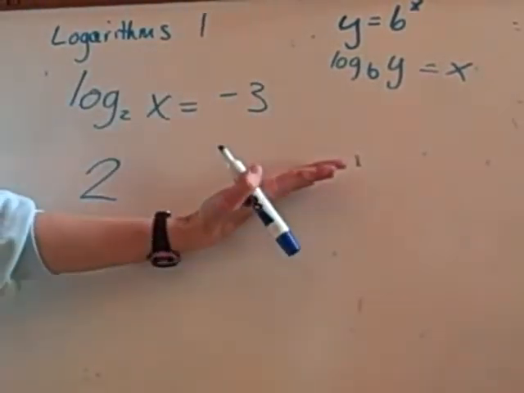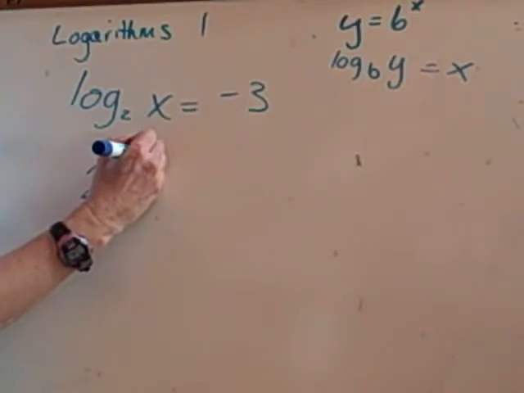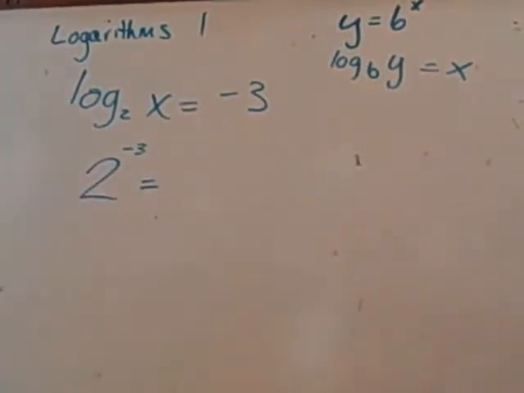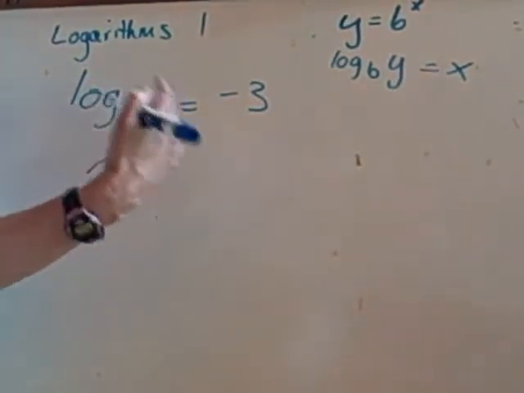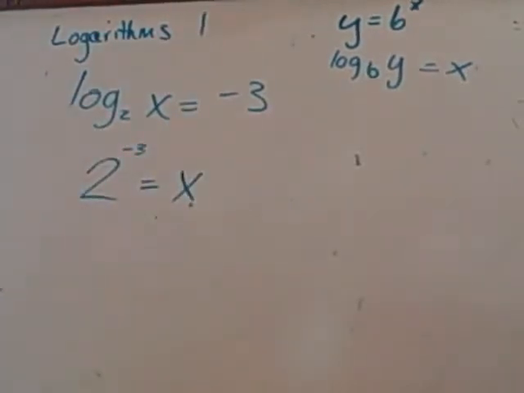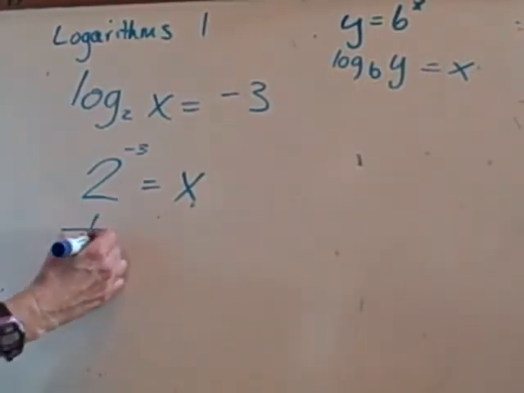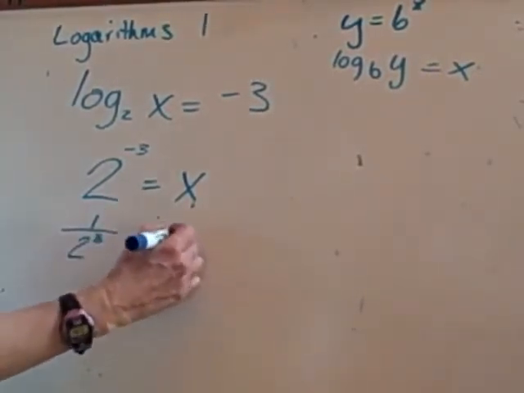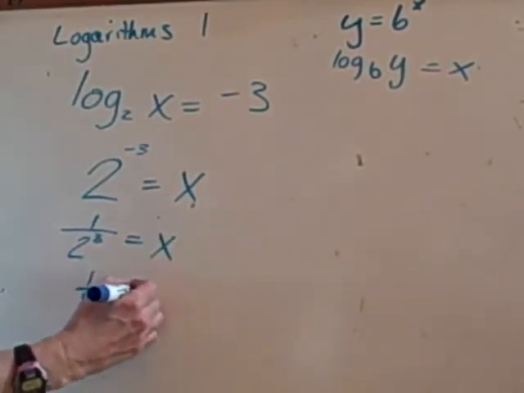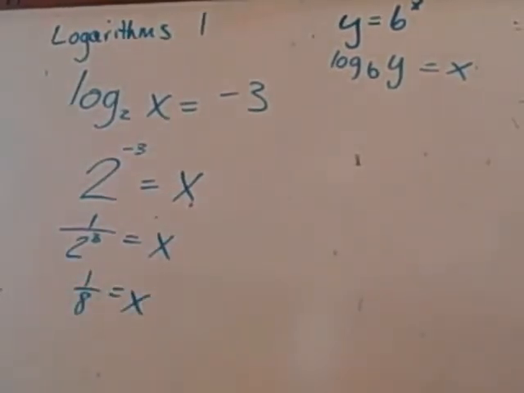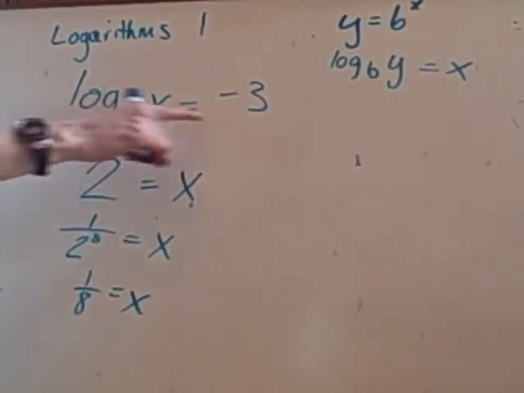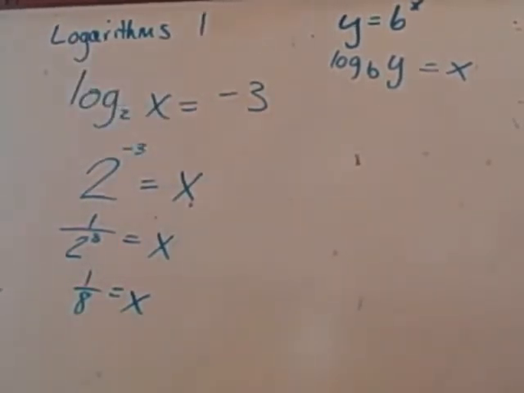Lean to the right. What's the furthest thing you see on the right? Raise to the -3 equals the middle. What's the middle? X. Okay, do we know how to do 2 to the -3? We should now. Yes. It is 1 over 8. Perfect. So basically that's saying if I raise 2 to the -3rd, I'm going to have 1/8.